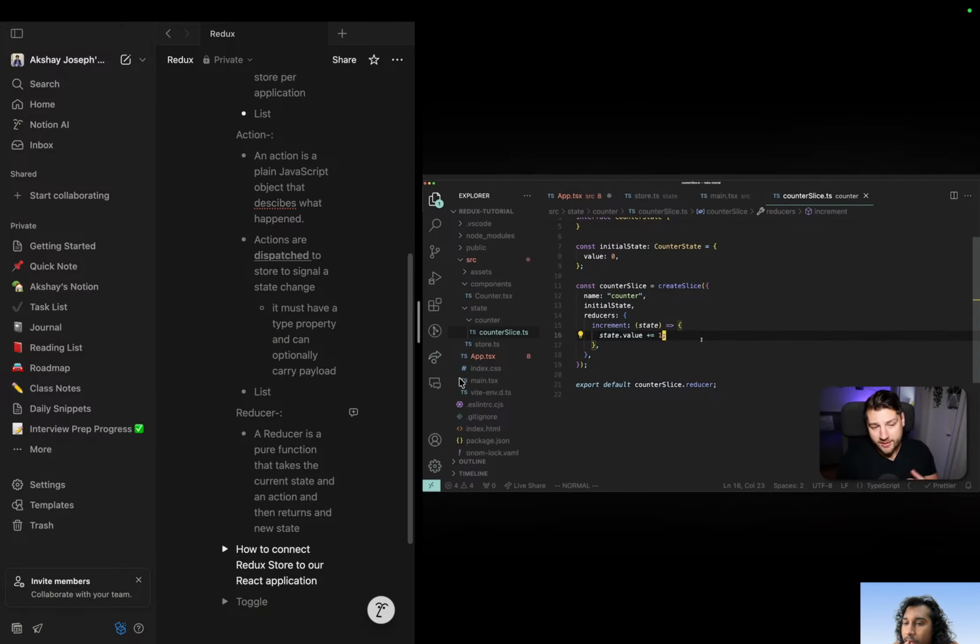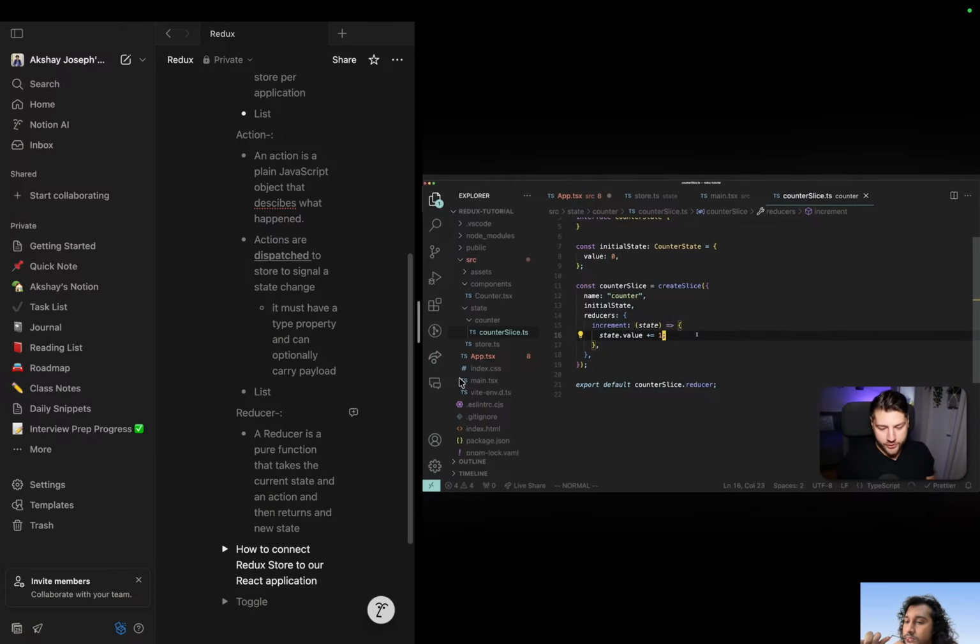So just remember, because this is really important, you can only do this if you're using createSlice from Redux. Otherwise, you cannot do this, and you would have had to make your own copy of the state and do all of that manually. But because we're using this, we don't have to do it, and it's handled automatically for us, which again, mixed feelings. It's convenient, but it's also confusing.